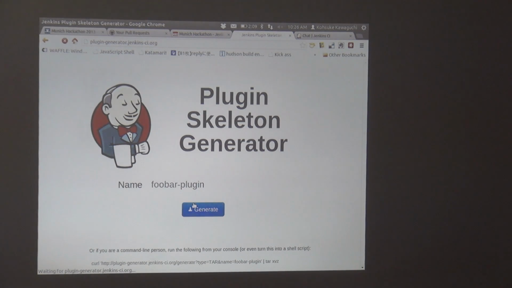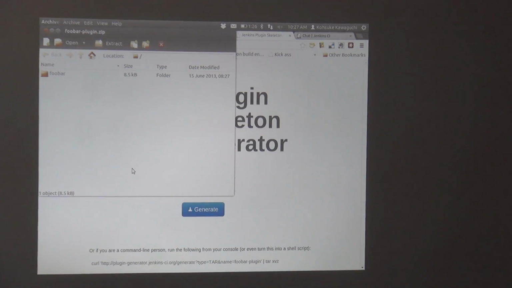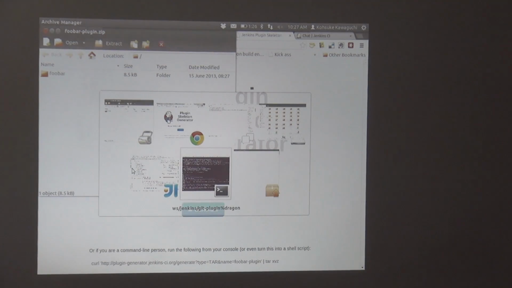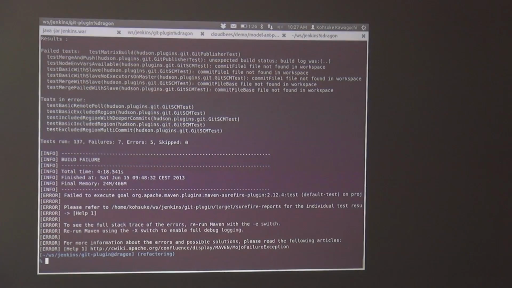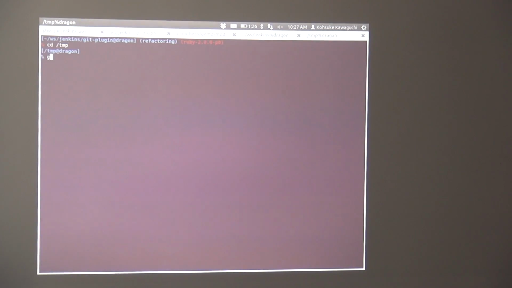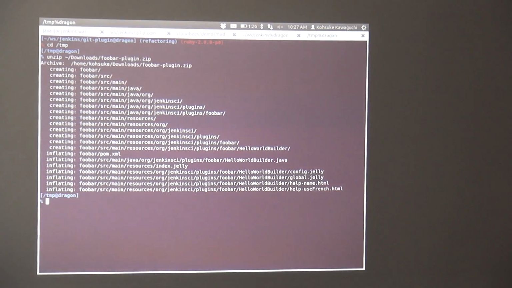It'll think for a while, and then it'll download the initial skeleton file that contains the basic stuff that you need. In my case it's a Hoover plugin, so I would come back to Hoover plugin, and this would be my entire source tree. Right, so let's get to that point at least.